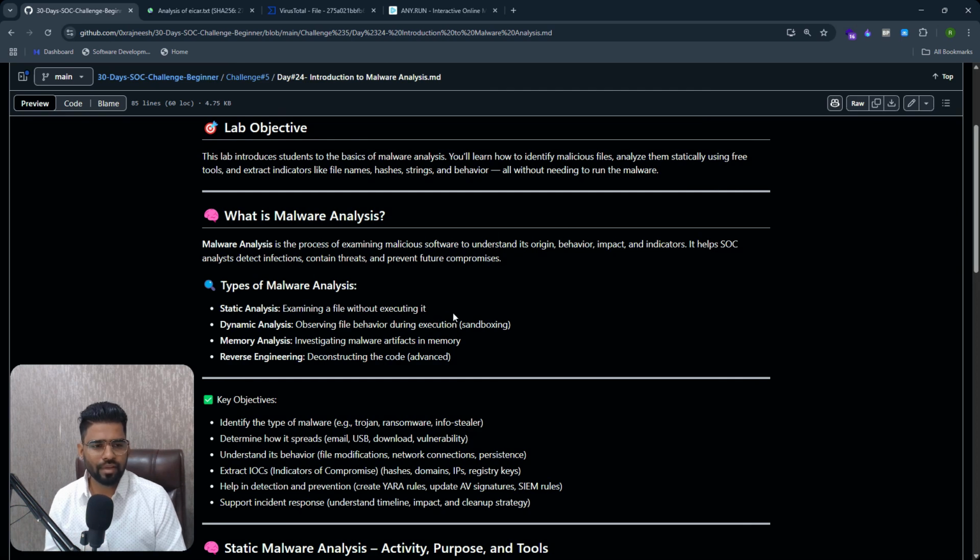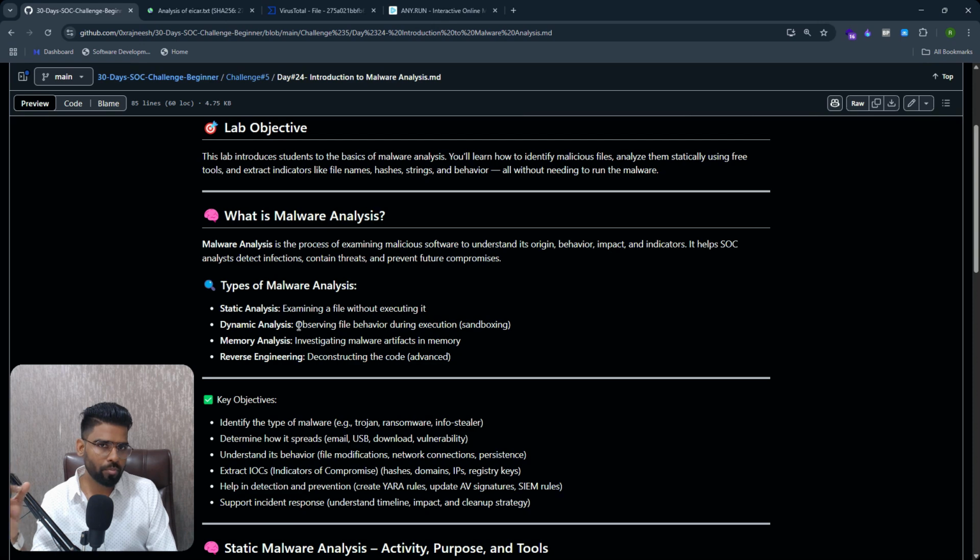First, which is very, very common, is static malware analysis. This is where we examine the malware sample without even executing it. So this is quite safe. You don't actually run the malware sample, so you are safe, but you don't get a lot of information. Some of the information will still be hidden. Then comes dynamic analysis.